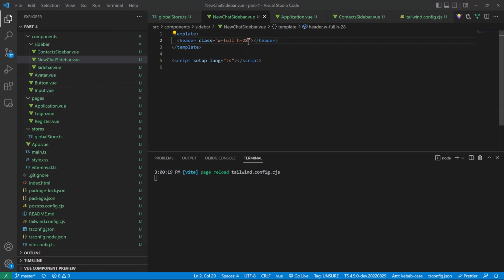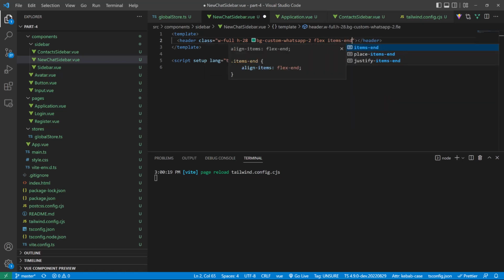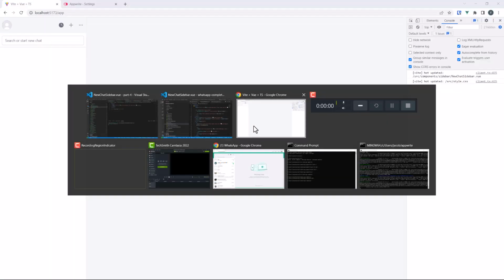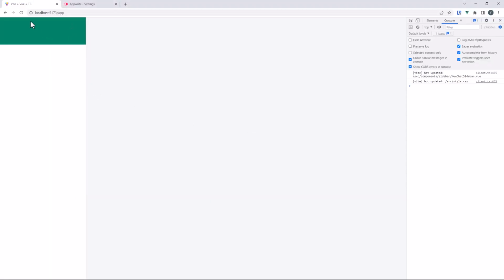So we want BG custom, and we see here we want WhatsApp 2, and flex items end. We have P4 for padding and text white. Let's see if we can see anything interesting just now. If I go to here, you can see that we have this dark green WhatsApp-like color.